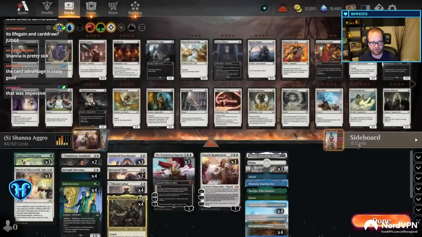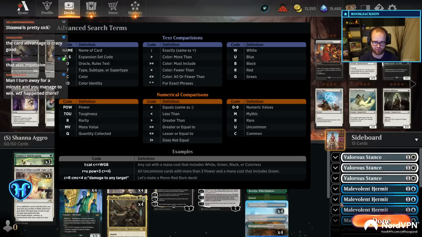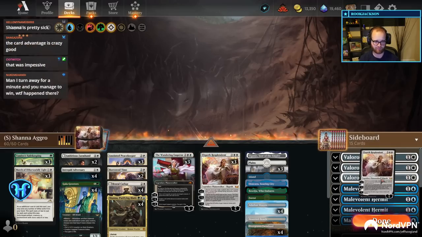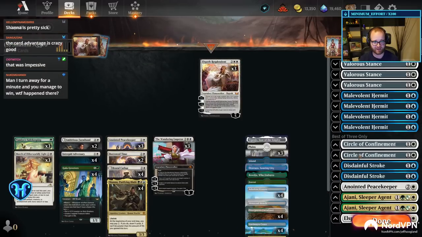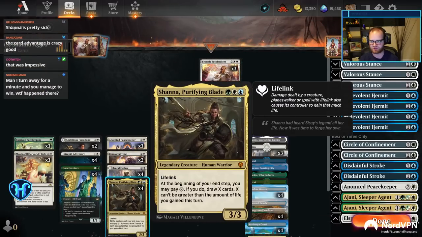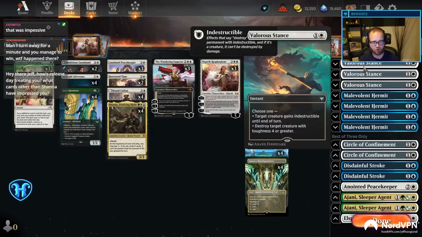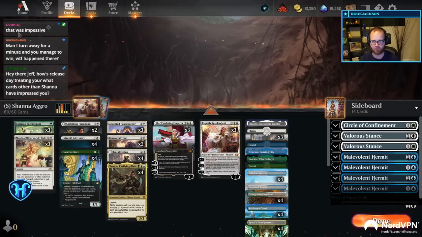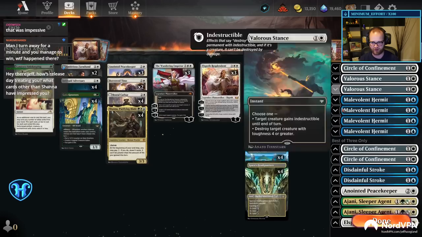All right, a couple of little details to clean up. I think the last Elspeth is probably better than the third Ajani, just because she helps us get to Shanna so consistently. And then I think I want one more Circle of Confinement over the third Valorous Stance. It's because against the aggressive decks, I felt myself wanting more removal.